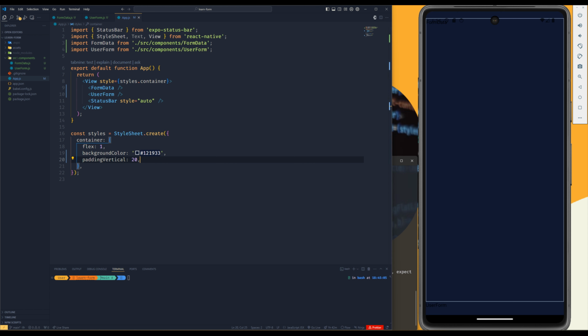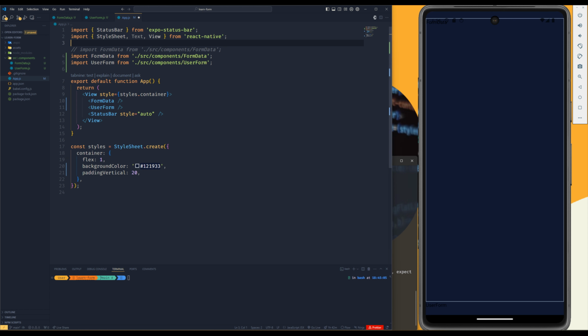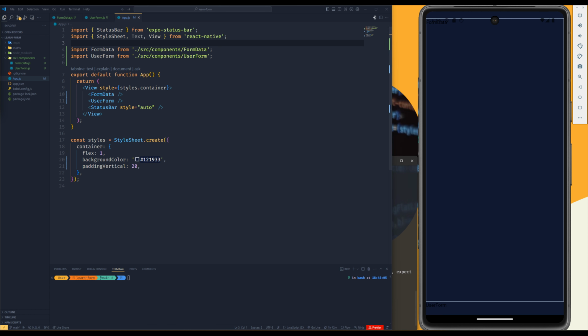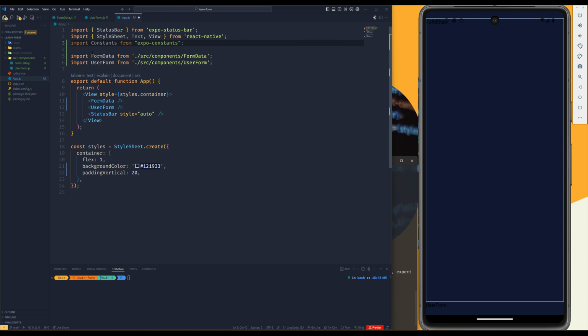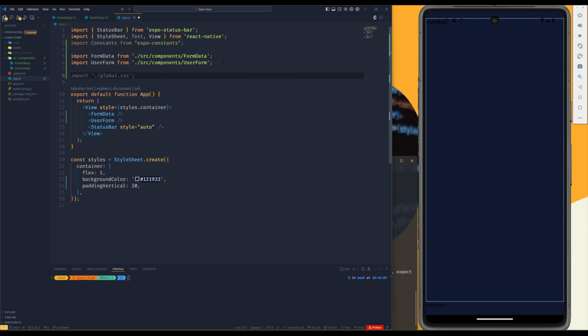So we are going to use a special package provided by Expo, and that is called constants. So these are the constants, okay, which we can get from the Expo constants package. Okay, and these constants can give us the status bar height.